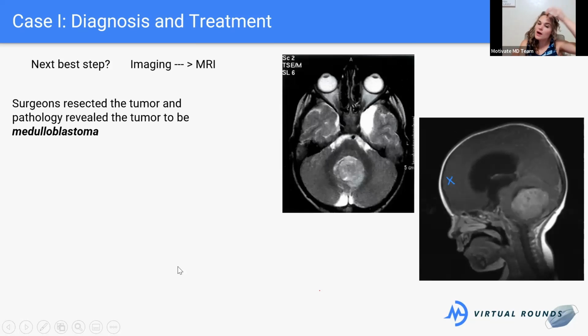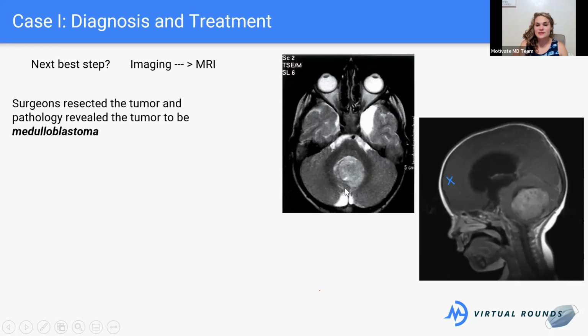Okay, so what happened? Let's look at this picture over here where this blue X is. I think you guys can see my mouse. Do you notice how big the ventricles are? That's bigger than normal, right? So we're concerned this guy might have hydrocephalus, the blockage of the CSF flow. And obviously we've got this big tumor, which is the one that's causing the blockage. Huge right here. You can't miss that, right?